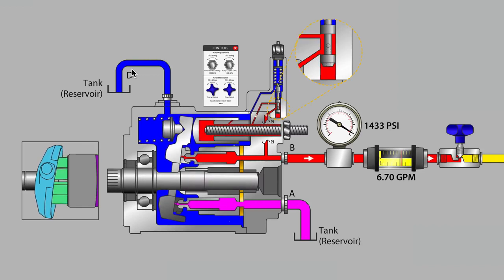As you can imagine, partial blockage on the case drain line will restrict the flow of case drain fluid leaving the pump, and complete blockage of the line, of course, would cause all of the lubricating flows that are occurring inside the pump to stop. We're lubricating the back of the slipper pad against the swash plate. We're lubricating the piston ball as it is socketed into that slipper pad or piston shoe. We are lubricating as well the cylinder barrel against the porting plate. Obstruction on the case drain line could reduce or stop all of those flows, and the pump could very quickly move to catastrophic failure without that critical lubrication.